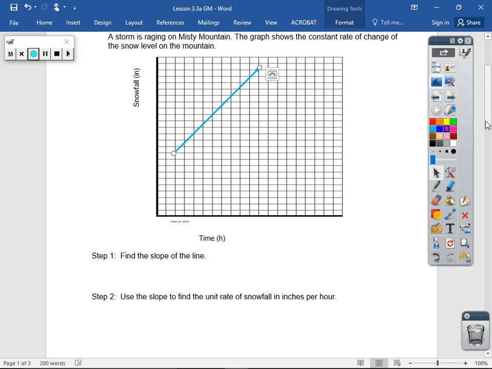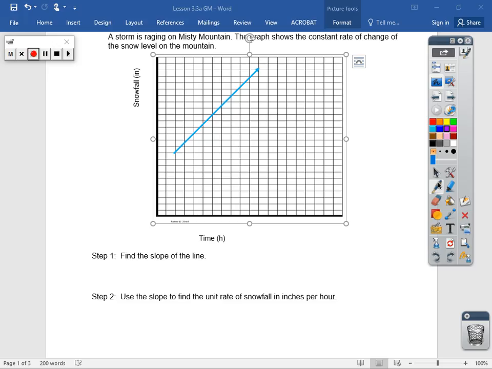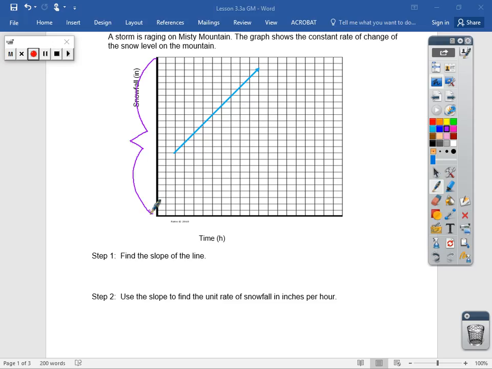Okay. So, first of all, we're going to start with that fact. Oh my goodness, my pen isn't on. Okay? And then we're going to turn the pen on, and make sure that you guys remember this is my Y or my rise, and this is my X or my run.